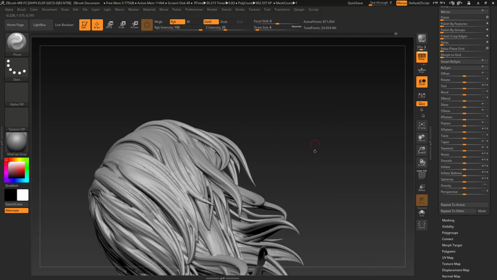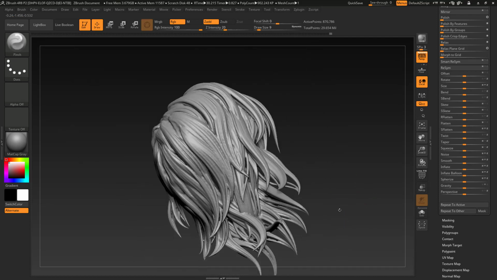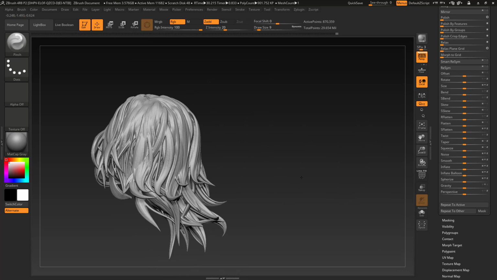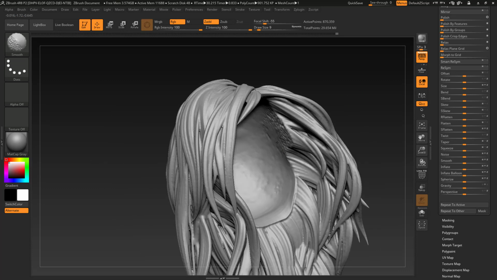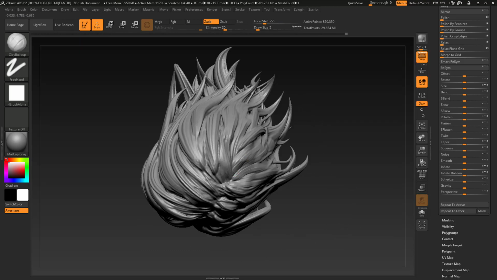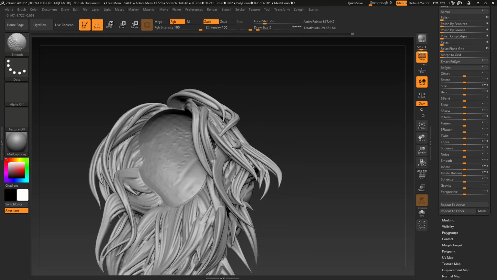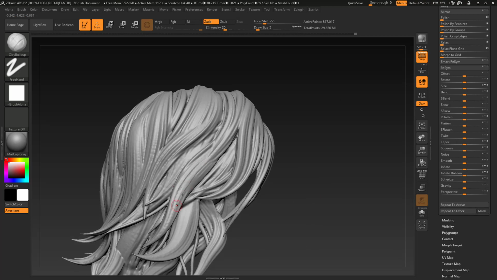And basically, yeah, I'm just gonna move around my mesh and see when I find these tiny holes, tiny gaps. Just fill them up and refresh the Dynamesh. So yeah, I'm smoothing the inside, although it doesn't really matter.